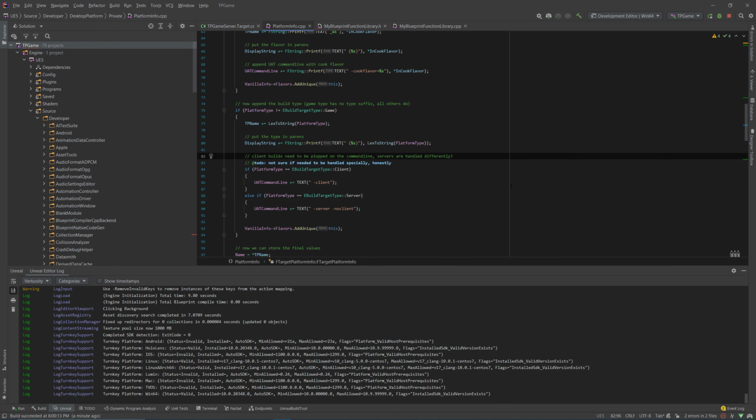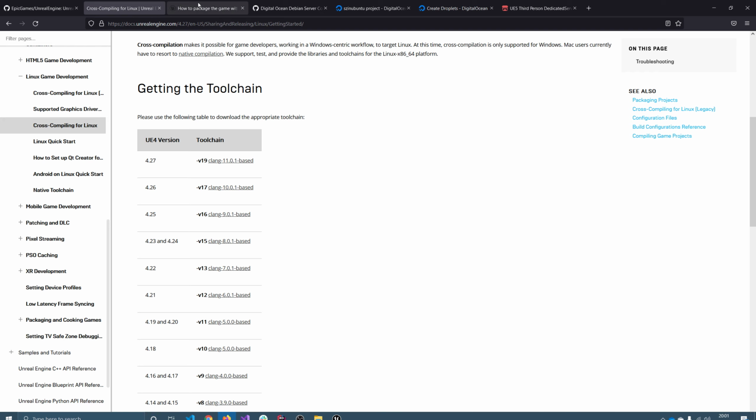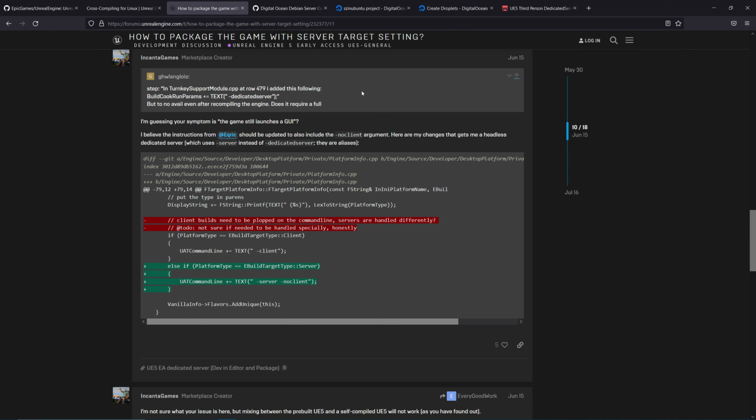And here's something you need to do that differs depending on whether you are using Unreal Engine 4 or Unreal Engine 5. If you are using Unreal Engine 4, you are good to go. Compile something for your Linux server. But if you're using Unreal Engine 5, there's an issue with the early access at this moment, and I'm going to post this link.